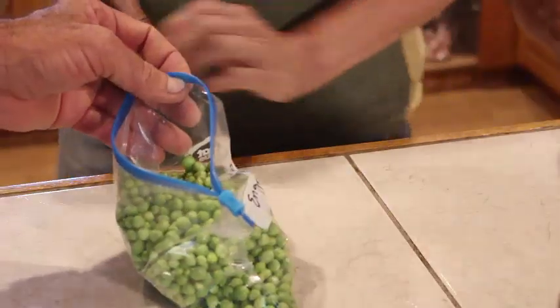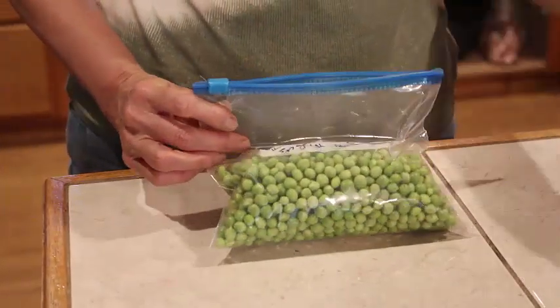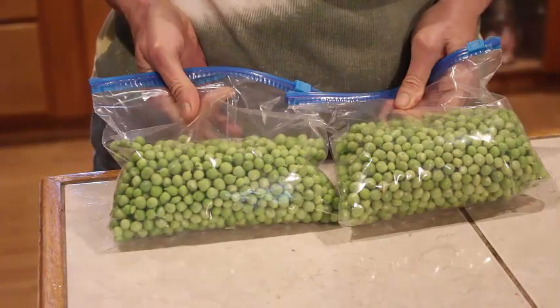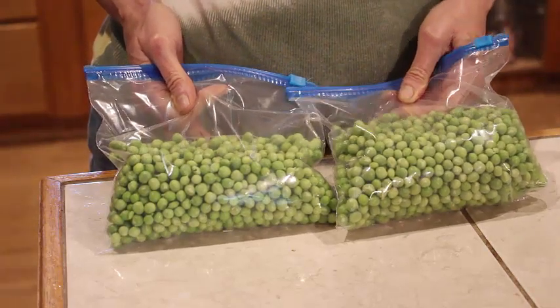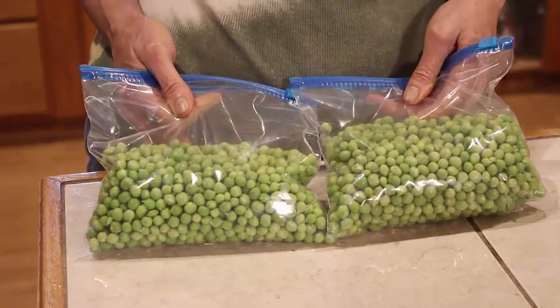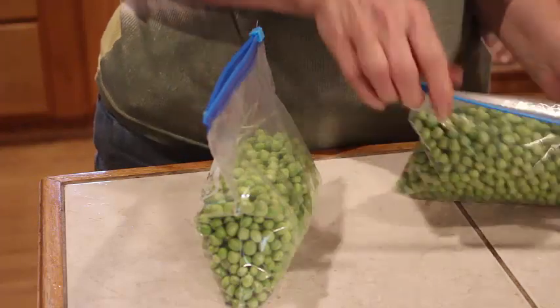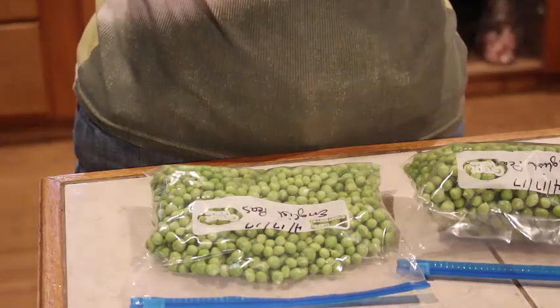Didn't lose too many. Okay, so that's probably, you can see, not quite 2 quarts. It'd probably be about 1.5 quarts. They're not totally even, but about 1.5 quarts all together. And we'll put these in the freezer until next time, and then we can can in pints.